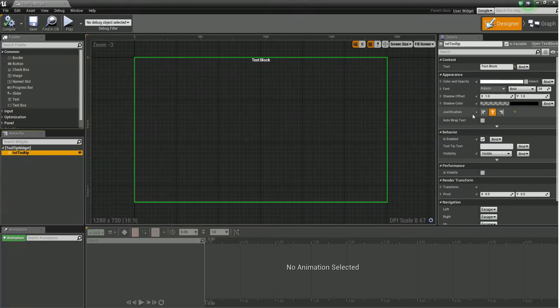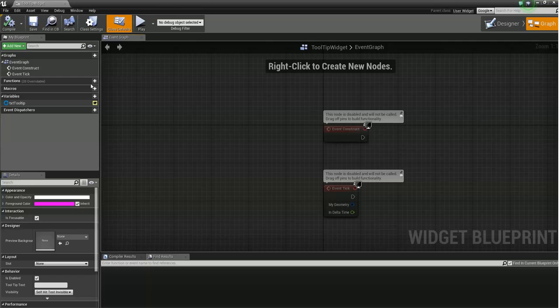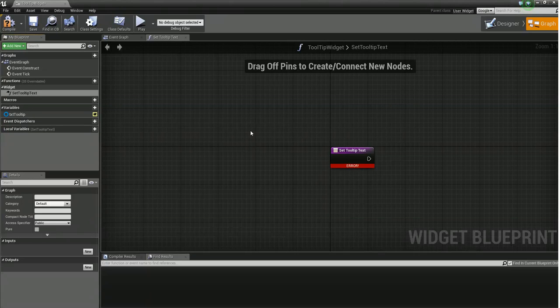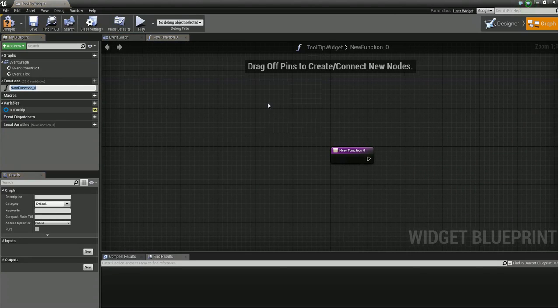Now we want to be able to set that text dynamically, considering which kind of object we are overlapping with. So we go into the graph and add a new function and call it set tooltip text, which is a problem because set tooltip text already exists inside the widget class, so I need to call it something else.